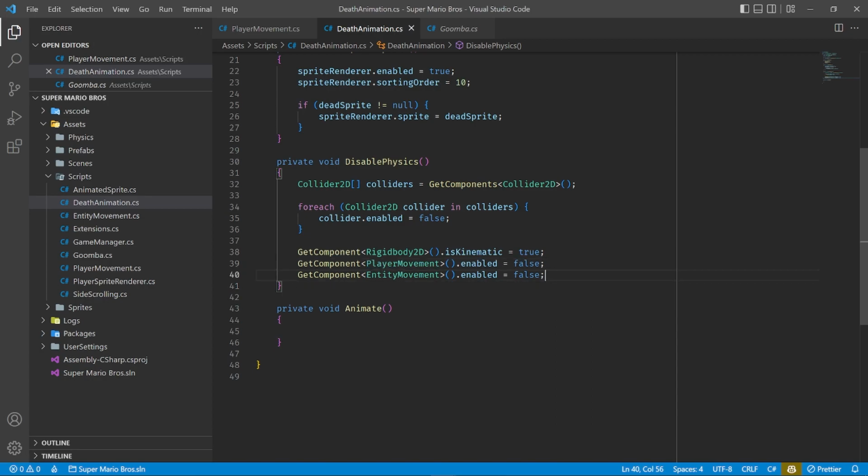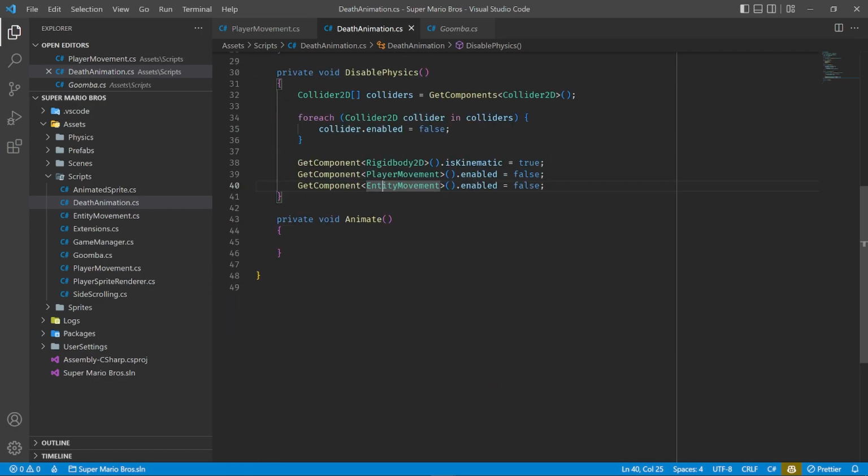The problem with this is one of these is going to be null. So if our death animation is on the player, entity movement's going to be null. It doesn't exist on the player. So if you try to access some null object, you get a null reference exception. And vice versa for the entities. An enemy is not going to have the player movement script, so this would be null in that case.